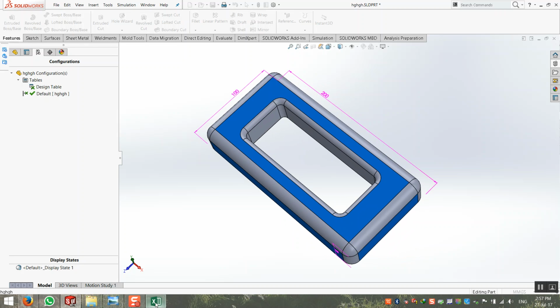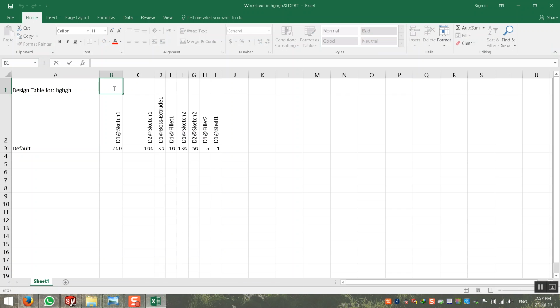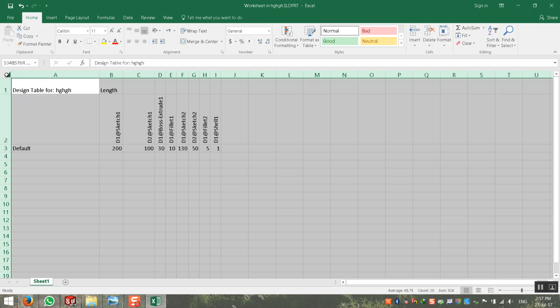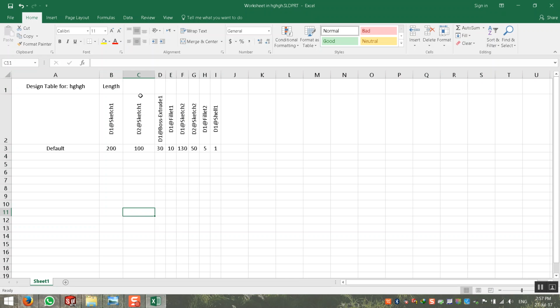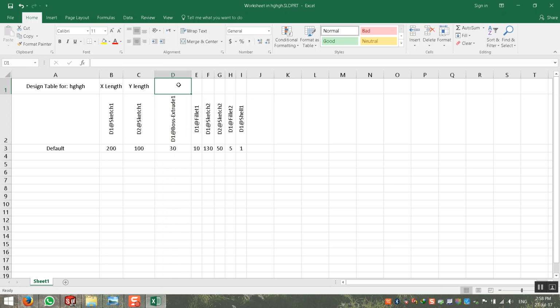This 200 you can add any comment to know what this 200 and what this 100. Or X lens. This is up to you, okay? And still was the thickness.